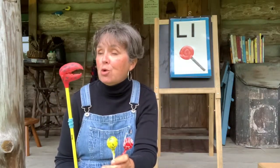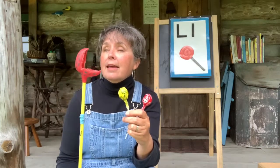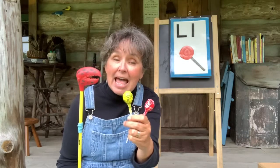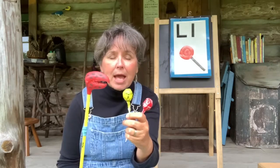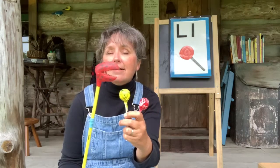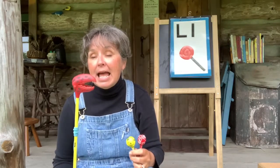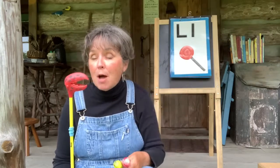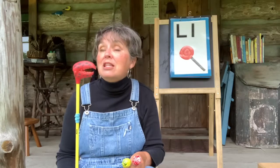Have you thought of what friend you're going to give it to? Lily! Oh, Lily, yes! Your possum friend. She lives under the porch, doesn't she? Sometimes. Okay, so I'll say this for Lily, because she loves all kinds of things to eat. Oh, yes, she does. She comes out from under the porch at night and eats all kinds of things. I put the compost out. What's that? That's extra food that I'm thinking will rot and I can put it in my garden. But Lily gets to it first. I find her little teeth marks and her little footprints, and sometimes I see her.